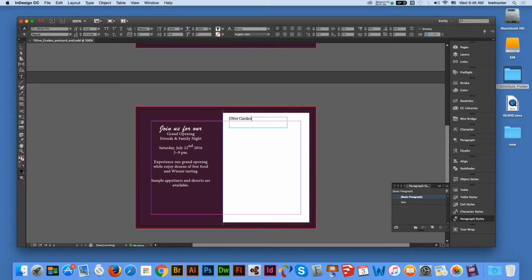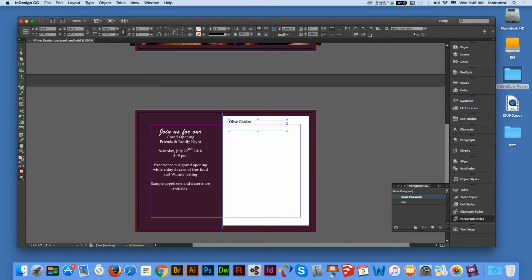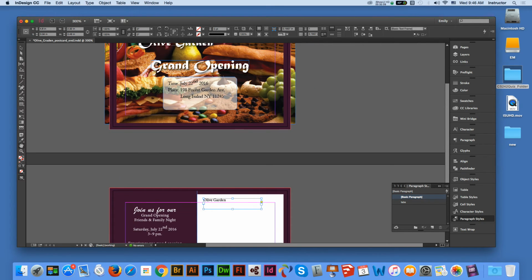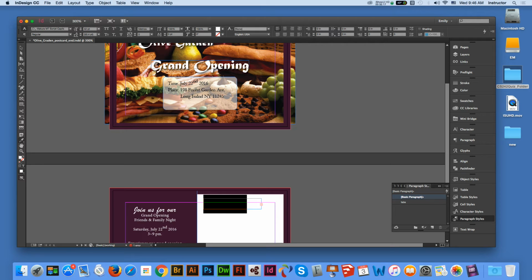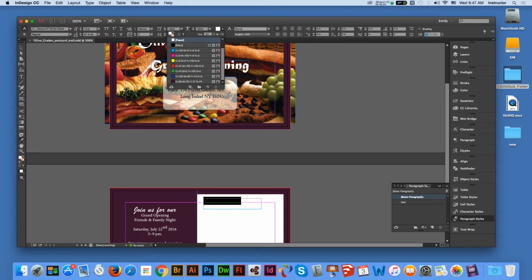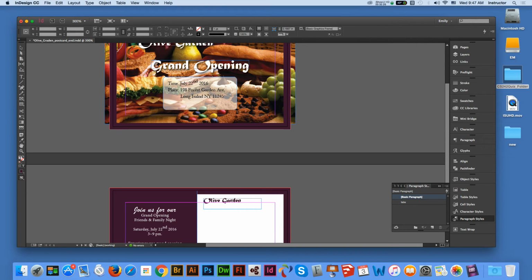Okay, after we're done with this part, we come here and type the Olive Garden. Change the, going to use the same font we used before. I'm just going to highlight this and change this, and then I'm going to change the size to 18. I'm going to change the color to this.